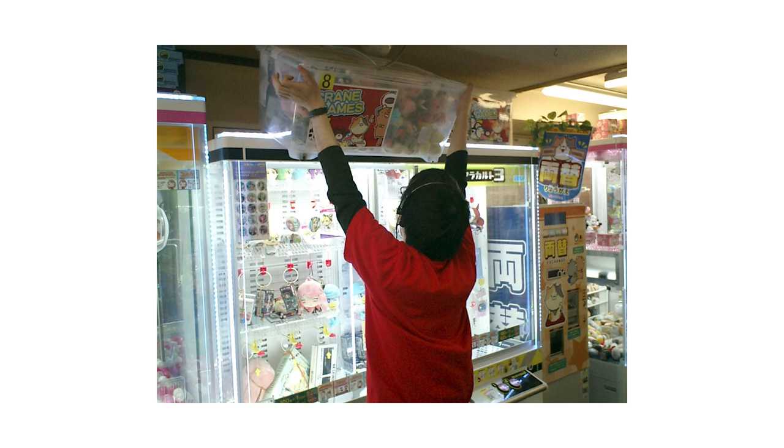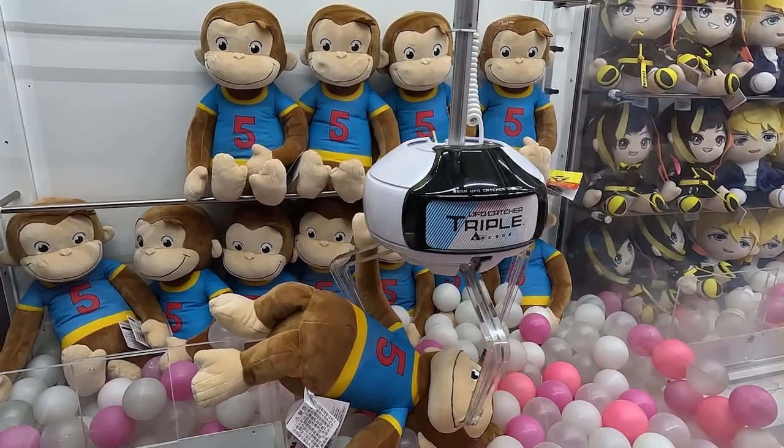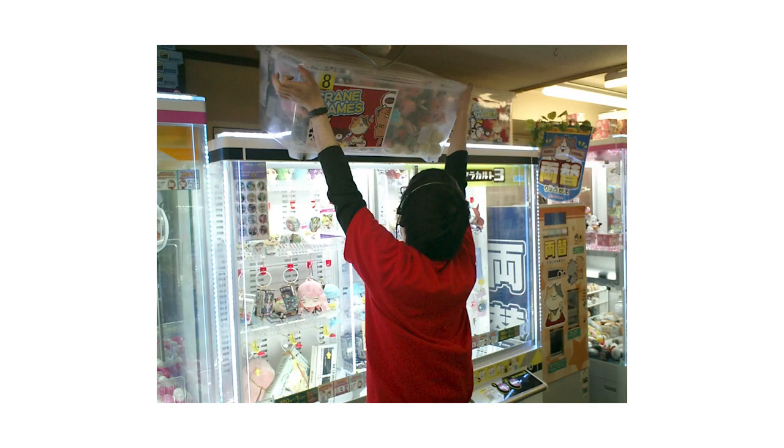The next one is in an amusement arcade. I tried to take some images of the vending machines and claw machines. We spent so much money in those claw machines — around 80 US dollars, my son and I trying to win a prize. We won nothing at all. My daughter came along, put 100 yen in and won a prize straight away — she's very lucky. A lot of images in the arcades wanted to use flash, which didn't turn out great and people started looking at me, but I did manage to get this shot of someone stocking prizes on the shelf.